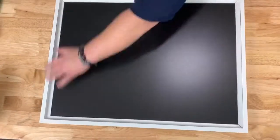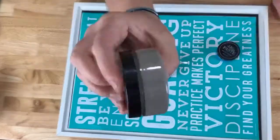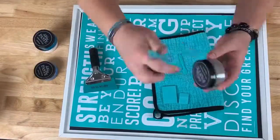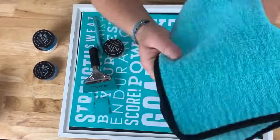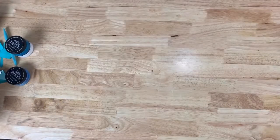We're using the E-size Be Your Best transfer and the 18.5 by 24.5 Grayson frame. For colors, we're using Forget-Me-Not, Storm, Bright White, and Peacock. For tools, we're using our 4-inch squeegee, multi-tool, small and mini squeegee, and the fuzzing cloth. Once you have fuzzed your transfer, we're ready to start.